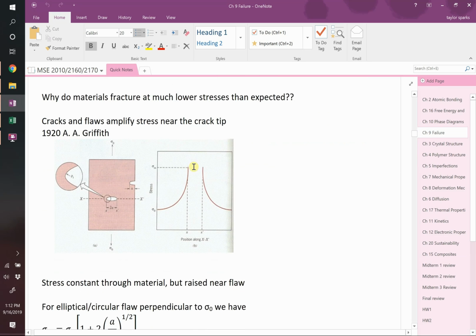So this guy in 1920, Griffith, who was the PhD advisor of my PhD advisor's PhD advisor. That's amazing, I find that amazing. Anyways, he served in the Royal Air Force, World War II, amazing guy. In 1920, he comes up with Griffith's fracture theory. Well, he starts the process. It took a while to figure it out. And he essentially said, okay, why are things breaking at a way lower stress? They must have something in them that's locally intensifying the stress.